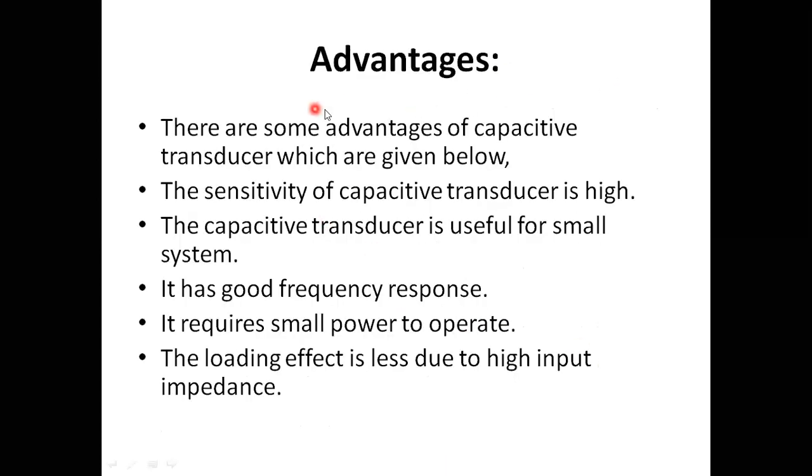These are the applications of capacitor transducers, which I use much more. So what are the advantages of capacitor transducers? It has high sensitivity, and the capacitor is useful for small systems also. It has very high frequency response, and it requires very small operating voltages. The loading effect is very low due to its high input impedance.